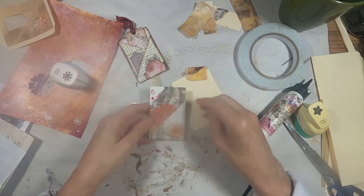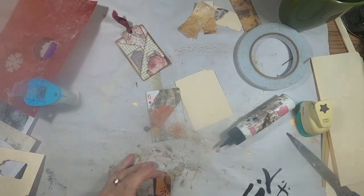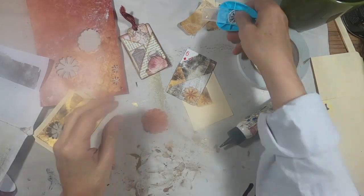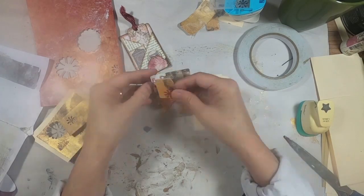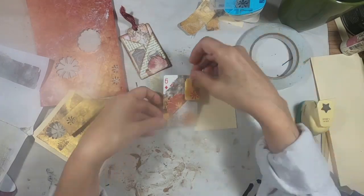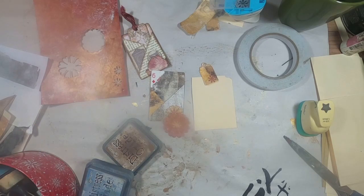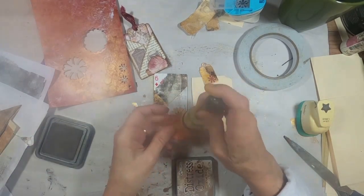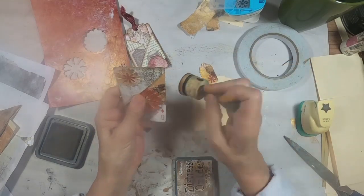You can see the larger flower that I cut. I'm just placing a tiny little flower punch in the center to define the color. So the darker pink is getting the gold, and the gold is getting the darker pink in the center. We're going to do the same thing on the little tag that we made — so we did three die cuts: two flowers in different sizes and the tag. Then we pulled out the punch to decorate in the opposite color all three die cuts. Now inking around the outside edge of the card with vintage photo.